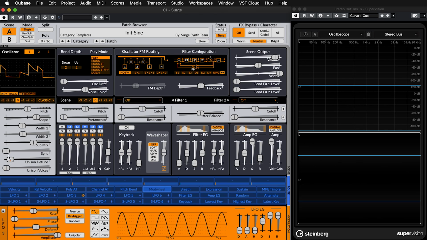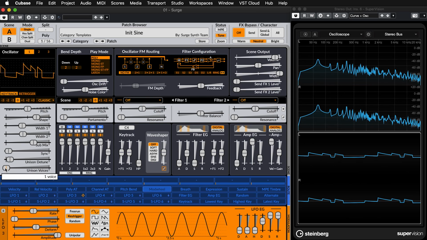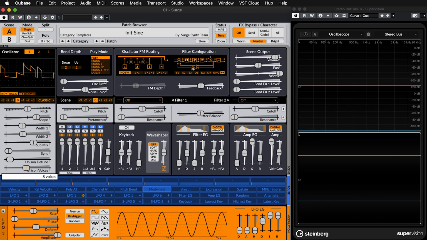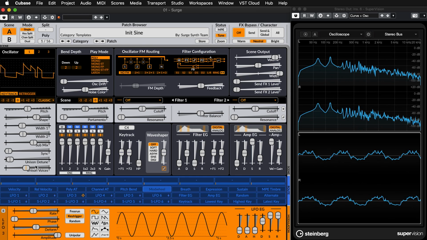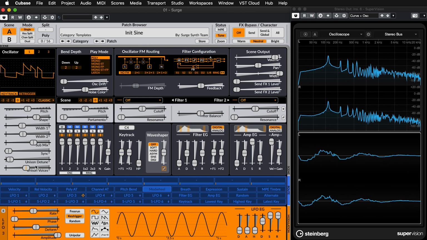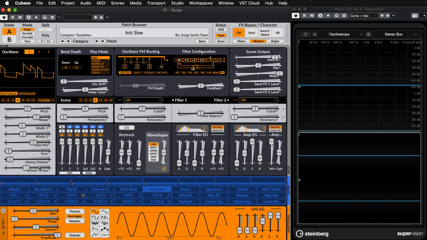And then this is a common feature on quite a few of these modes where we've got a unison detune and a number of voices. So this is a nice feature where if you want to get some width into your sound, you can set the detune. So let's leave it around there and then pick how many voices you have. So if we put that up to 8, you can hear that detuned version, and suddenly we've got a lot of fatness. Got an awful lot going on there. So this is a pretty common thing. If you're ever looking to just give it that fat, chorusy kind of sound, you can do that in any of these oscillators which have this. Next up, let's take a look at modern.